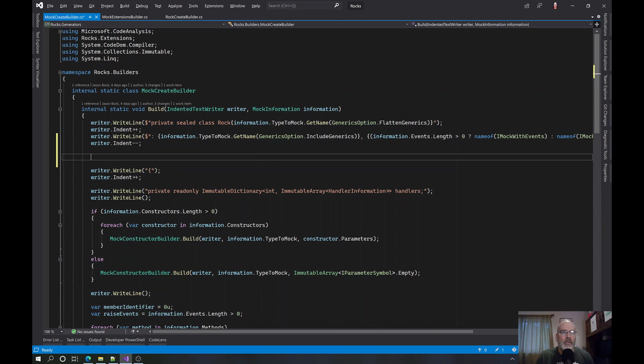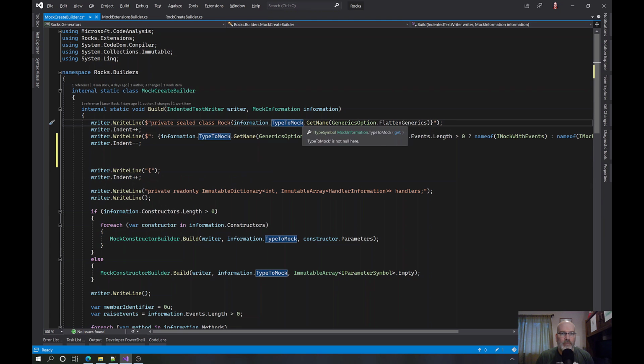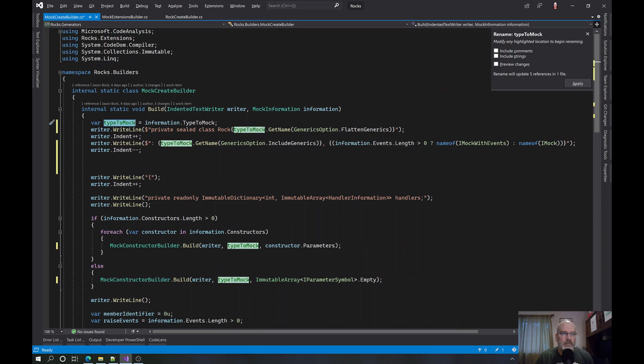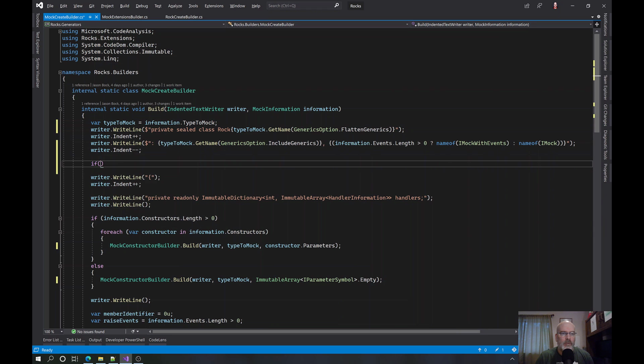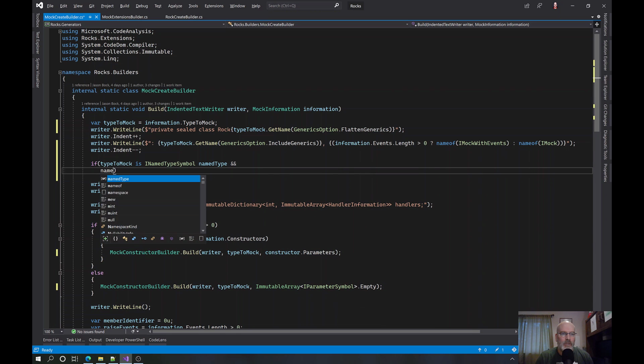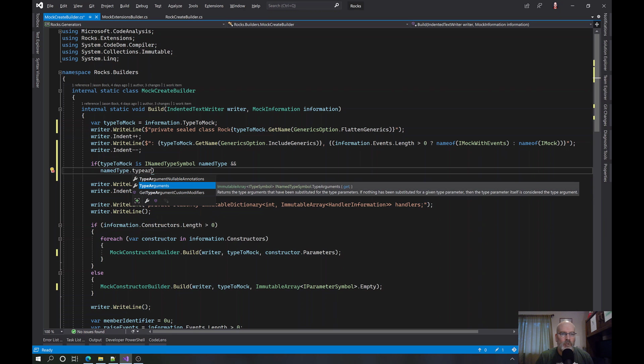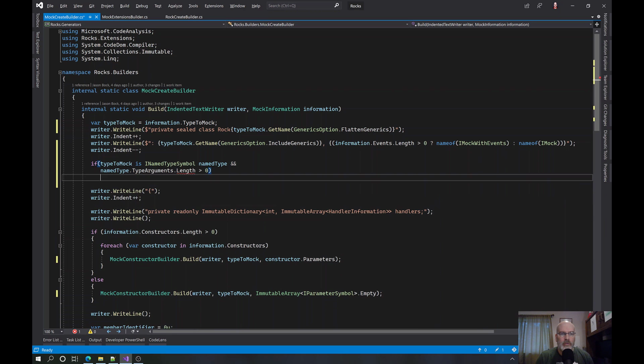So here's the other rub, which is if I say if, okay, how many times, what's introduce local for? If type to mock type arg, oh crap, type arg, is I named type symbol, named type, and named type dot type arguments length is greater than 0.